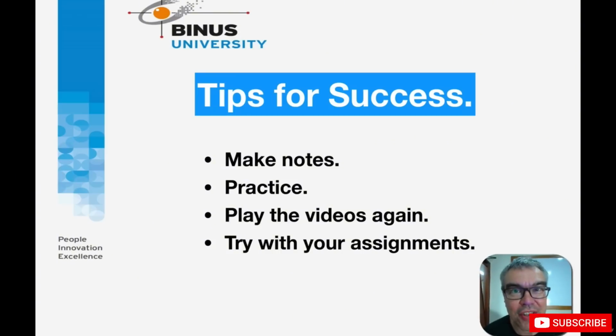Okay, so I'd just like to suggest a few tips to make this course more useful and a success for you. Now, of course, there will be some lecture notes, but I do suggest that you sit down and you make notes, because if you make your own notes, that will deepen and strengthen your understanding of the material. It's also a good idea to practice, to copy out and try out some of the examples that I'm suggesting. I will also give you some practice exercises that you can work with.